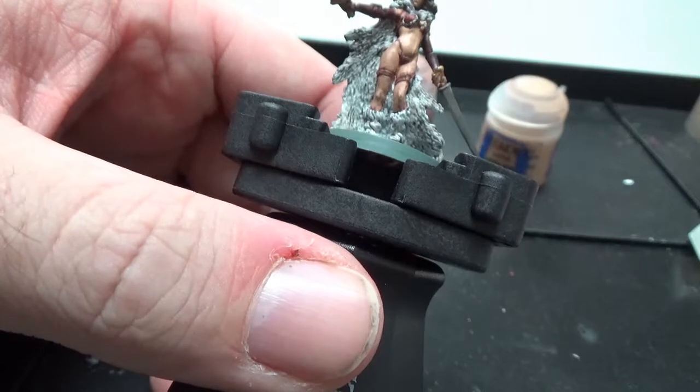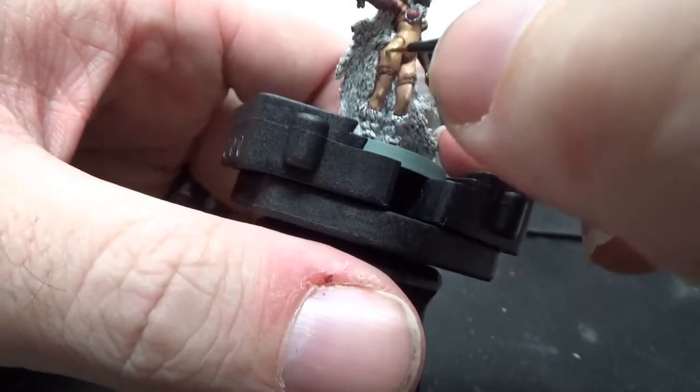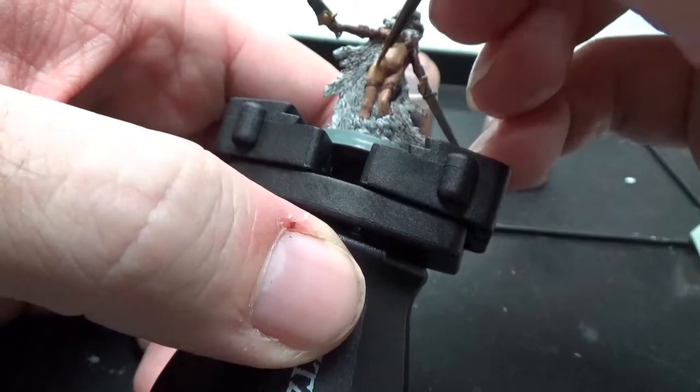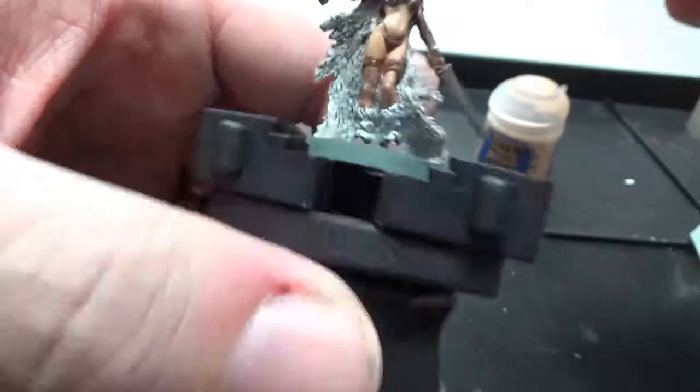So you're just going to want to make sure your paint is thinned down. Go over all of the areas that light will hit. Like I will probably do this, probably not towards the back. And then something like that.